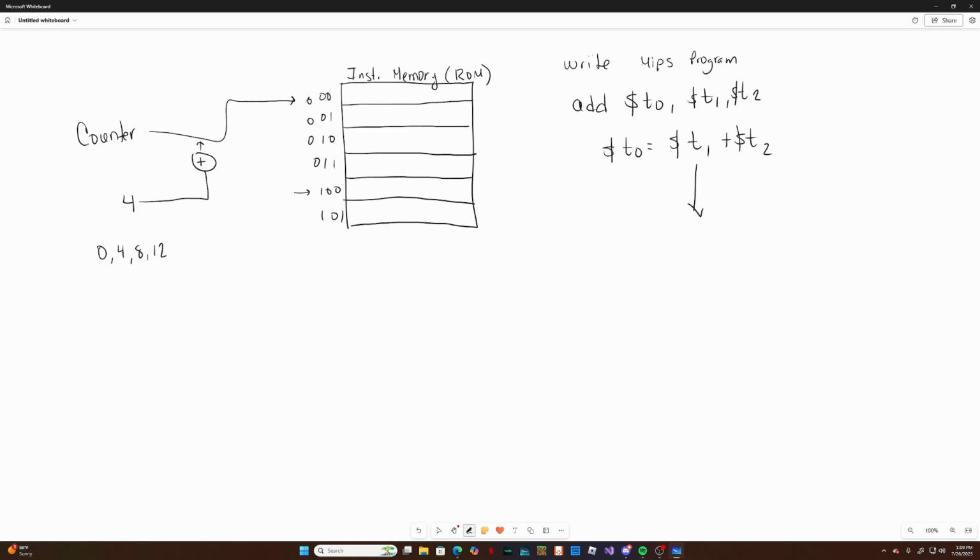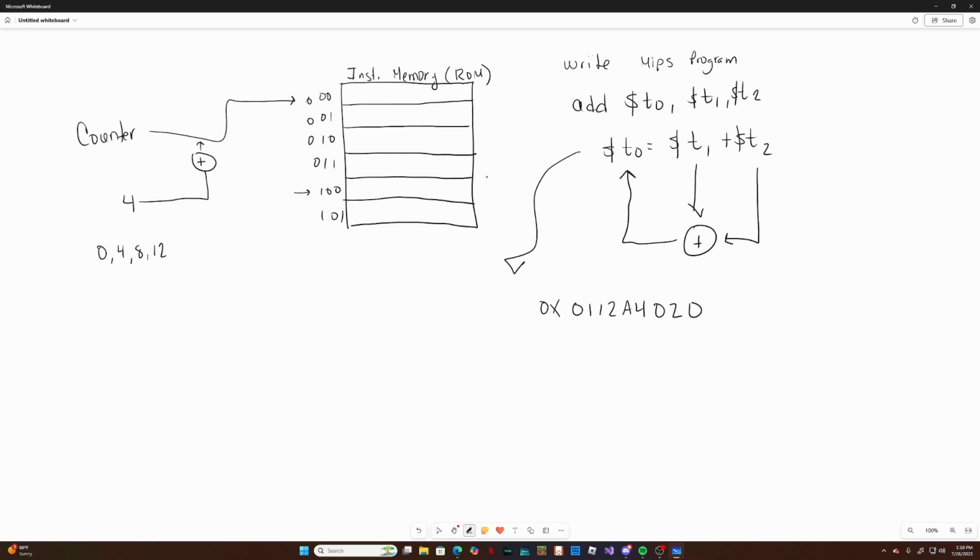So we're going to add this register with this register, and the result is going to get stored in our register 0. So the following instruction in machine code is going to be hexadecimal 01 12 A 40 20.